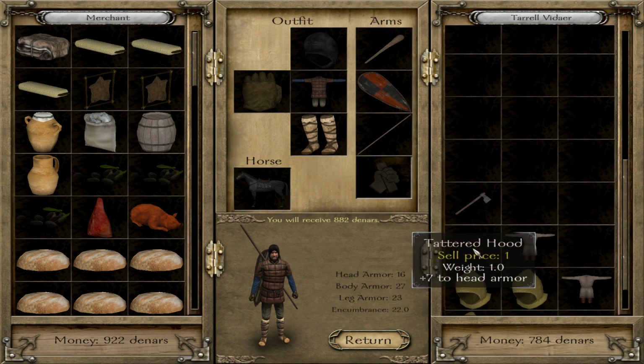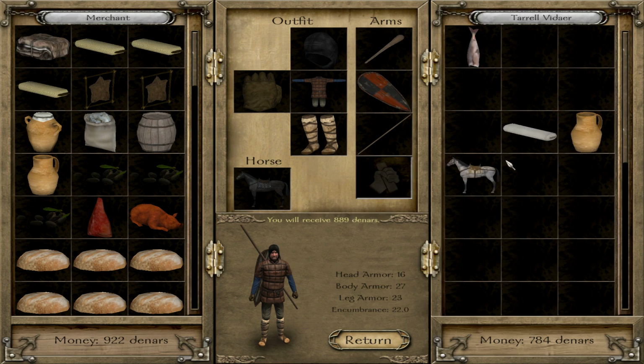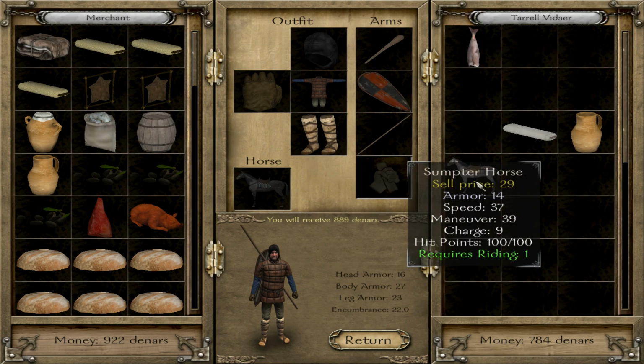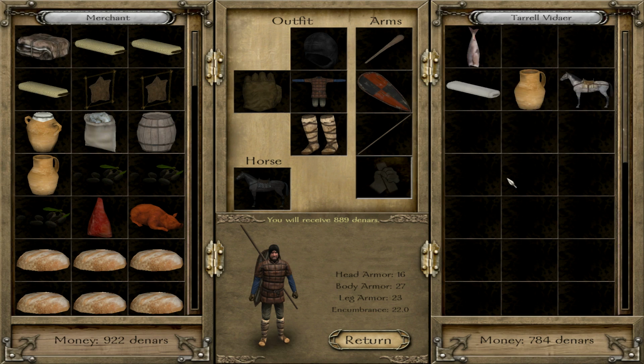Now, here's the one thing, stipulation. I will only use blunt. Now, my other characters, I don't really care what they use, so they can use whatever. Let's keep this Sumter horse for now. And let's put it right there.